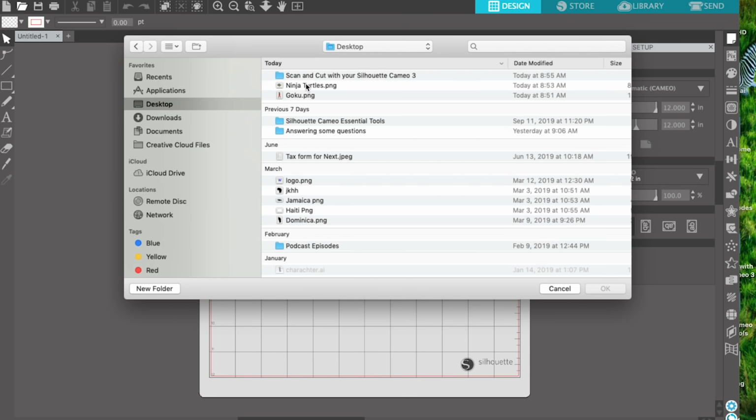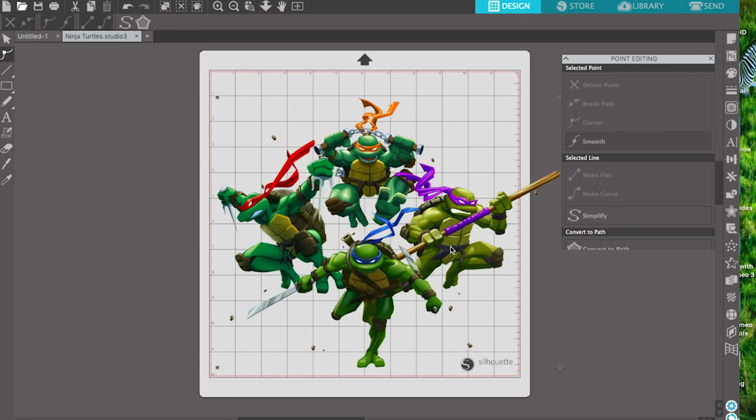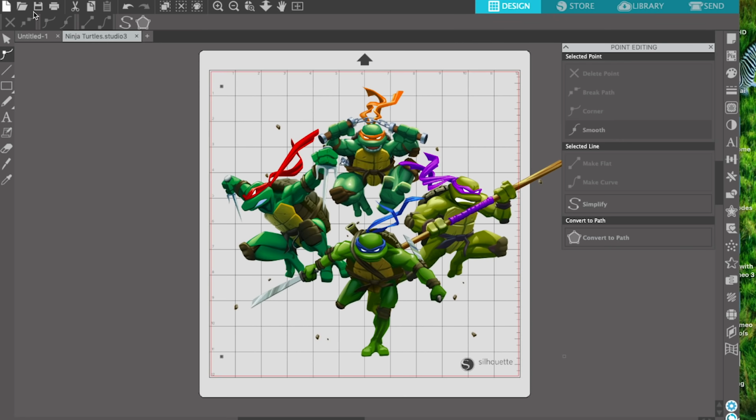First thing we're going to do is Ninja Turtle 1, import Ninja Turtle 1, and right here we have our Ninja Turtle PNG. Looks dope, right? We got to size it down, guys. So how do we size this thing down? We got to get the images and size it down, guys.